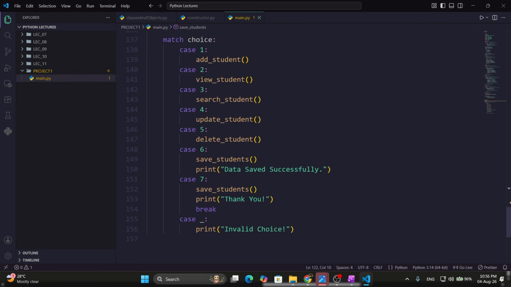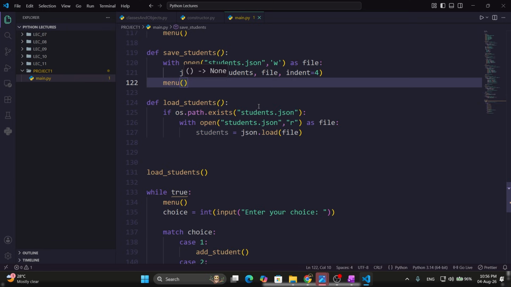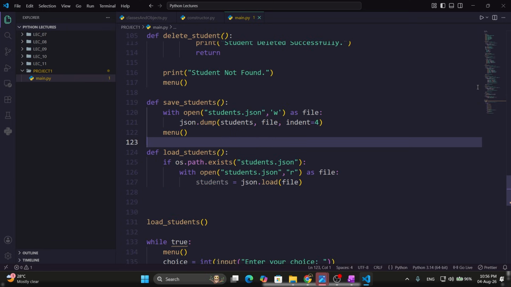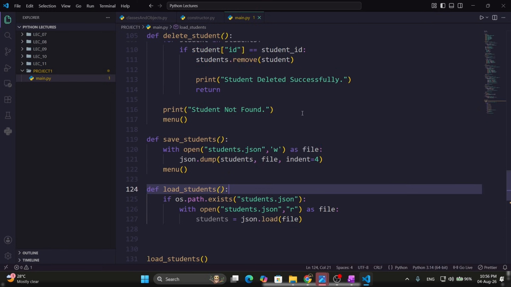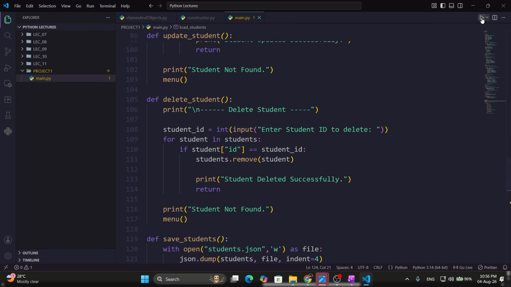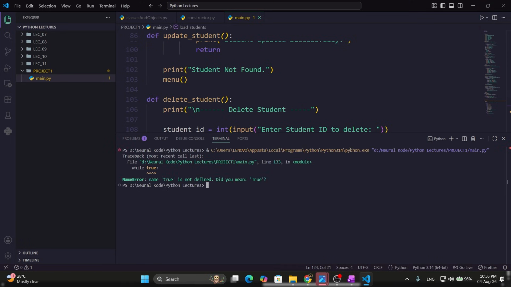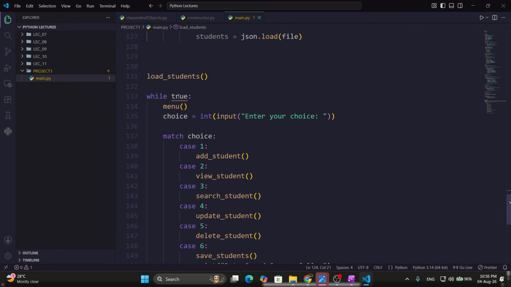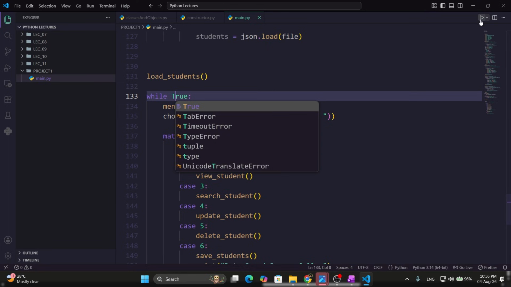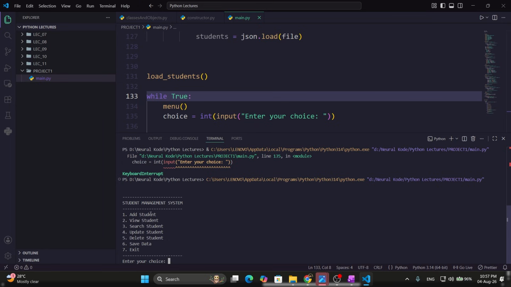So we are having one, it is displaying something over here, but it is okay. So let us execute this first. So when I run this, we got one syntax error. What is the error? T should be capital over here. So now the error will be gone. So when I executed, it displayed me the menu.